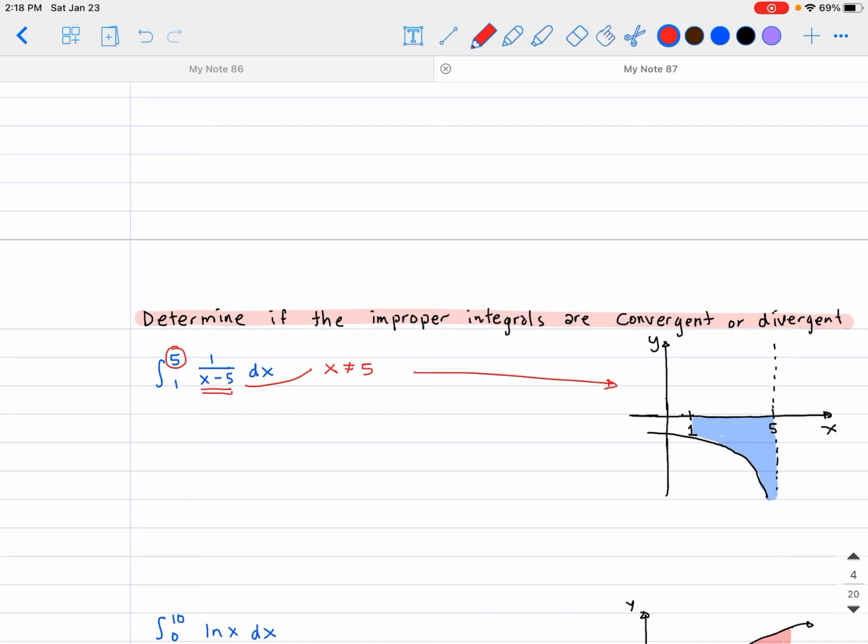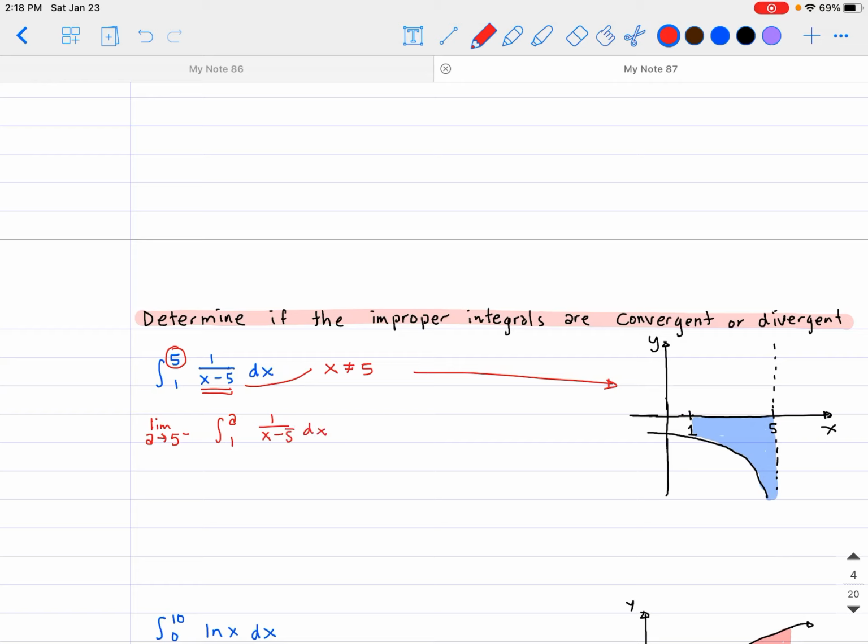By the way, on the right-hand side, you can see a picture of the curve, so you can see exactly what I'm asking you to solve for. So the way we're going to write it is the limit as, let's say A or T, doesn't matter, let's use A, approaches 5. And according to this picture, you're approaching it from the left-hand side, of the integral from 1 to A of 1 over x minus 5 dx.